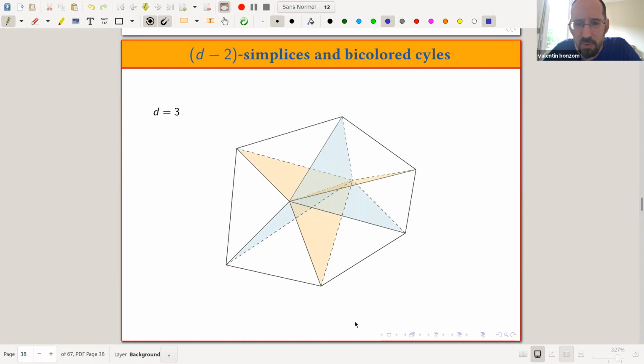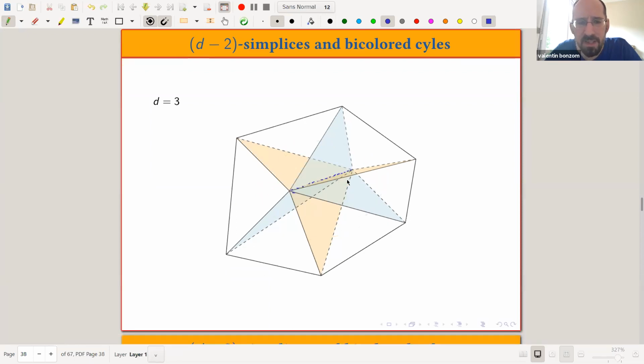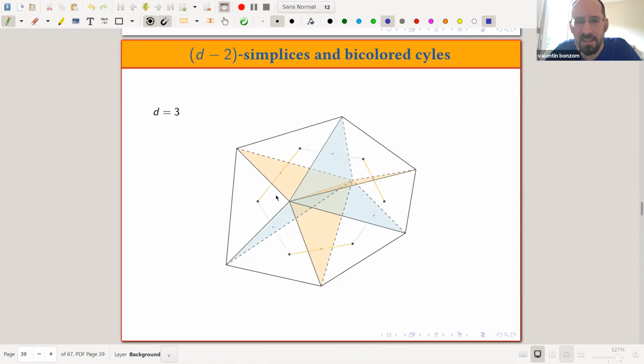Okay, so let me just show you a nice picture. Here I have 6 tetrahedra glued along an edge in the middle, which is this edge here. And when I take the dual, so yeah, what I want to say first is that this edge is labeled by a pair of colors, let's say yellow and blue. Now my colors are real colors, so yellow and blue. So when you go around an edge, you meet yellow, blue, yellow, blue, yellow, blue, you alternate like this. And when you take the dual, you have a bicolor cycle, okay?